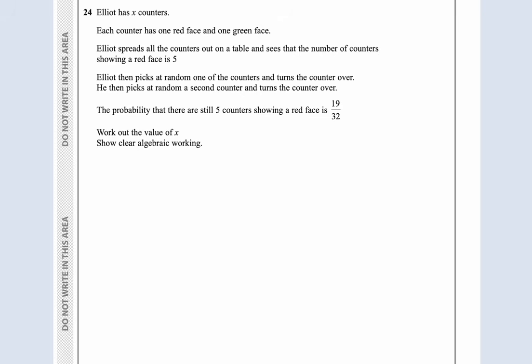Okay, first, guys, I am going to draw a bit of a diagram. 1, 2, 3, 4, 5. There's 5 red counters. And then there's 1, 2, 3, 4. We don't know. So I'm going to put a plus here to indicate more green counters. We don't know how many there are. It might actually be less, but whatever. The total is X. Okay, so we don't know how many greens there are.